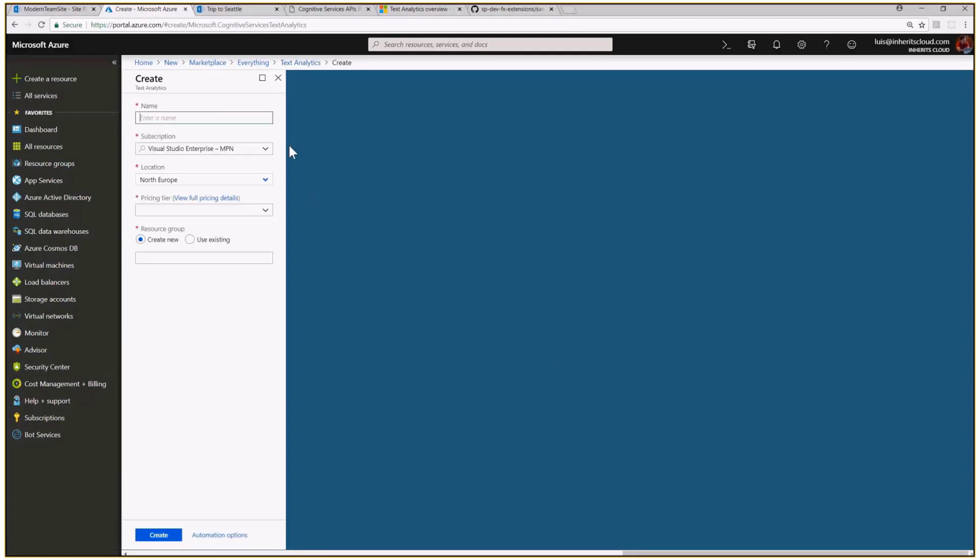And on here you select name, subscription, and pricing tier. And also the location is quite important, because if you register the service in a specific location, the endpoint URL is going to be for that specific location. So if you register in West US and you call it later using the North Europe API, even with your key, that's going to fail.